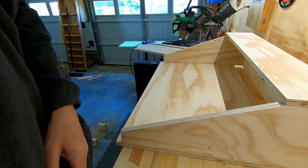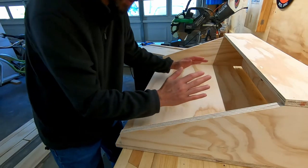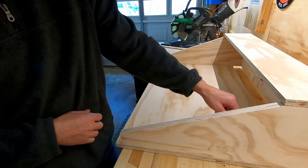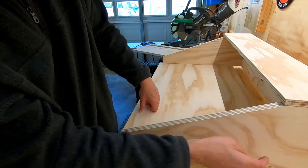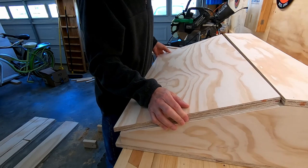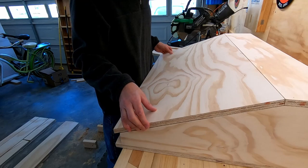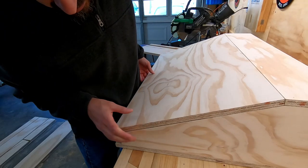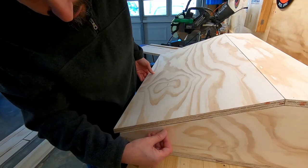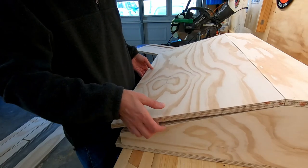Our next steps, we need to ease off this just to put some round edges on there to make it nice and comfortable when you're sitting there working. And we need to make those notches in the back inside there. So when the desk is finished and it's nice and closed up, when you go to open this desk, right now you pretty much have to just pinch the plywood right here. So to make it a little bit easier to open, we're going to take a chamfer bit and cut a little notch in the side panel right here on each side so that when you go in there, your fingers will be able to grab the bottom of this plywood and just lift it up.